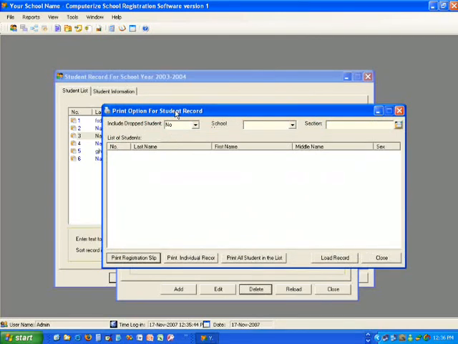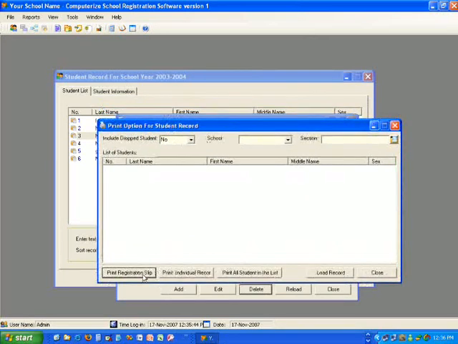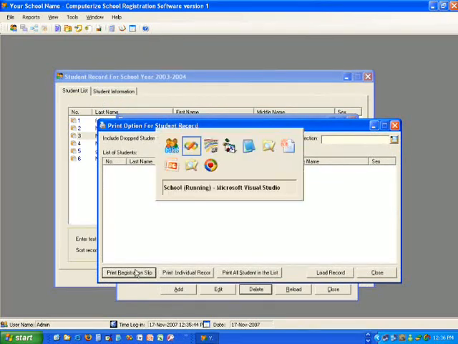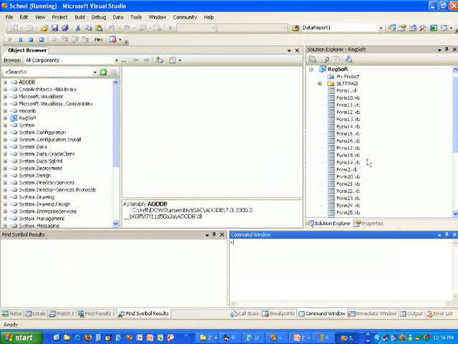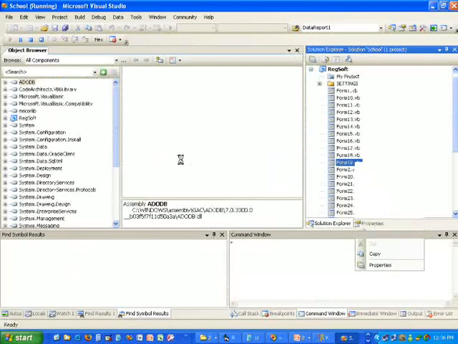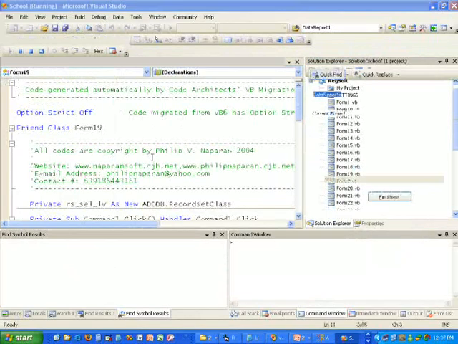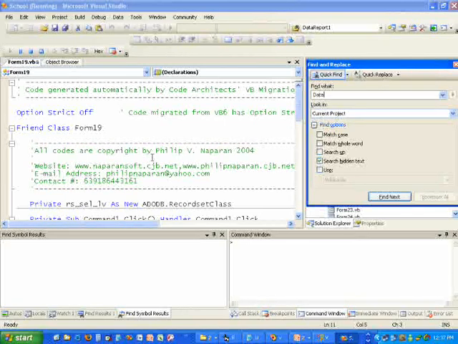print option dialogues. Of course, they are not going to work because we have commented out those statements. As a matter of fact, we can go here and look at what happened. Data report 1.